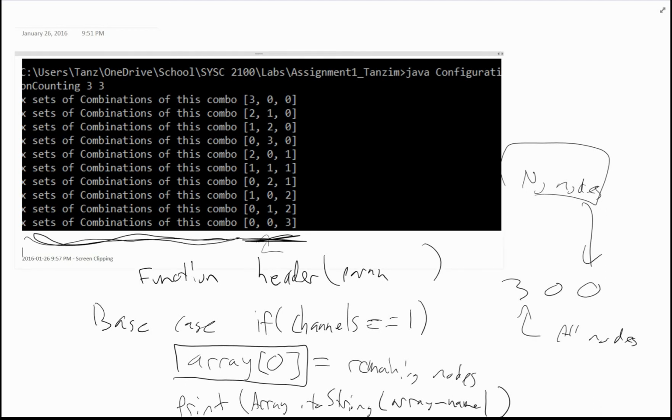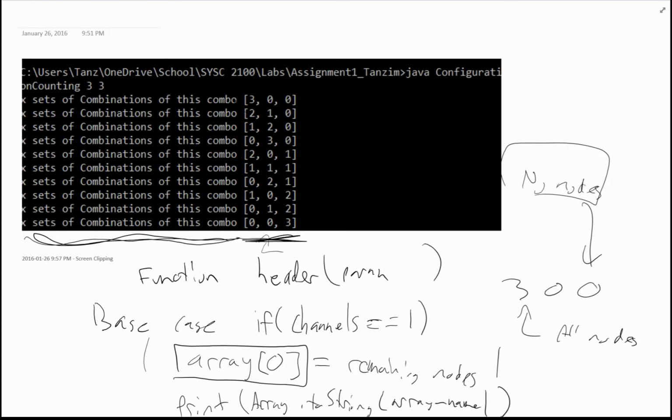So why don't we go ahead and actually move on to the bulk of it. So you have your base case. Now all you gotta do is build up from that. Okay. Now, let's go to your main function. Again, we're gonna start with assigning no nodes to the last channel. So we're kind of working backwards.